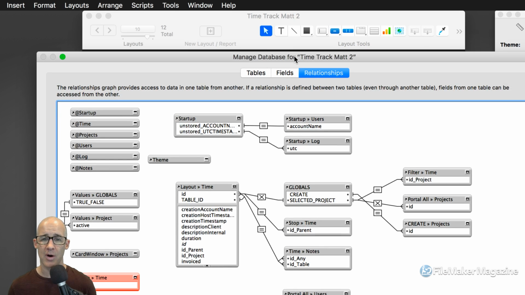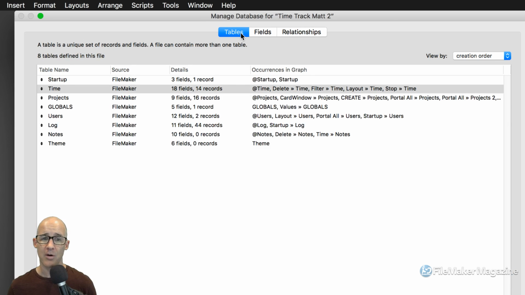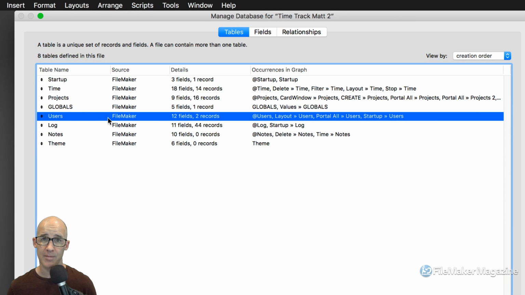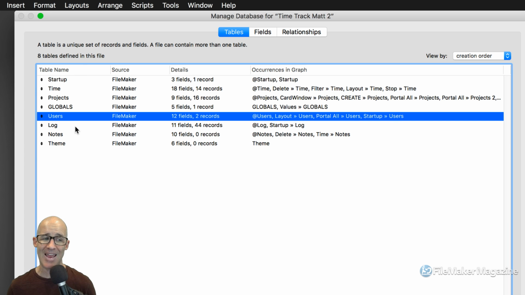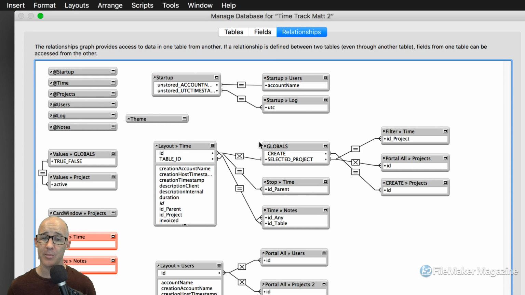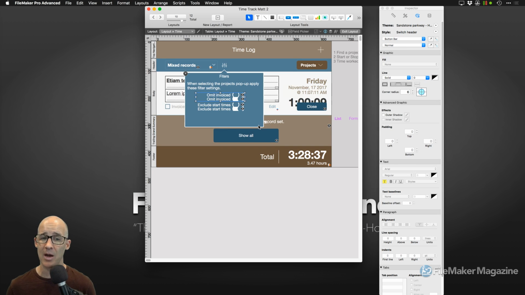Now in this solution, as we've already talked about in the previous section, under our tables, we have a table called users. Now, we're moving towards saving the preferences on a per user basis. It's not hooked up in our data structure right now, and we will be scripting that. But in this solution, we are opting to store all of the preferences on a user by user basis within one single field called preferences. And that's because I choose to use global variables to store user preferences, or the majority of the user preferences. In your database, if it's more complex, you may choose to create a dedicated preferences table and then link to that table within your relationship graph. Both ways are completely viable for storing preferences.